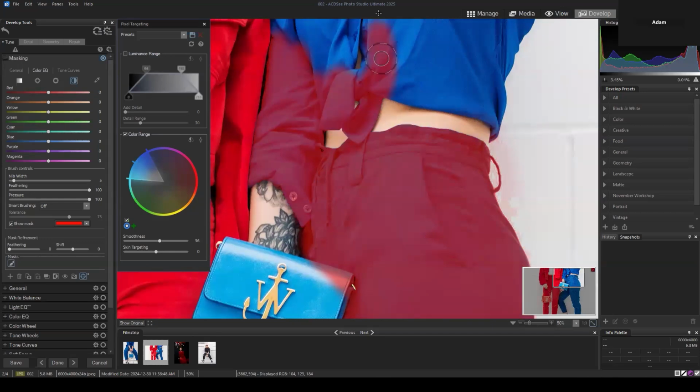So this is using the combination of the luminance and color range, or a pixel targeting tool, with the selection methods of masking. So there I have a selection of my subject's clothing.